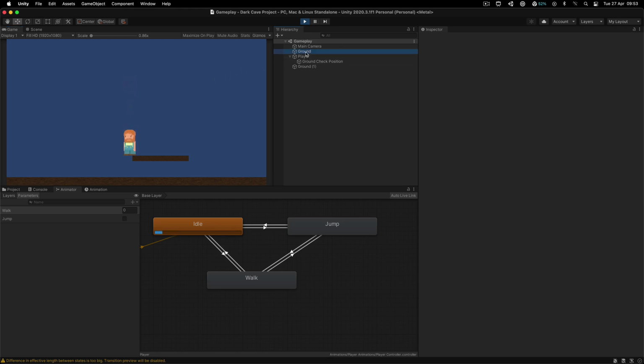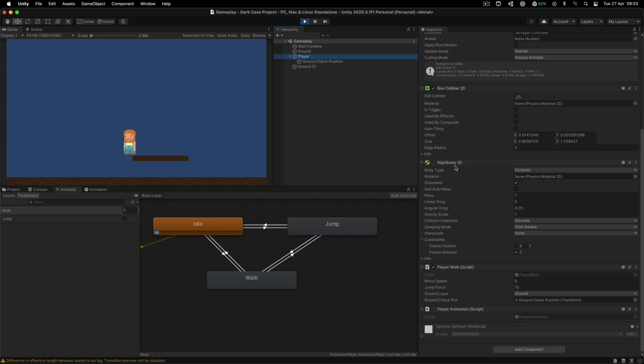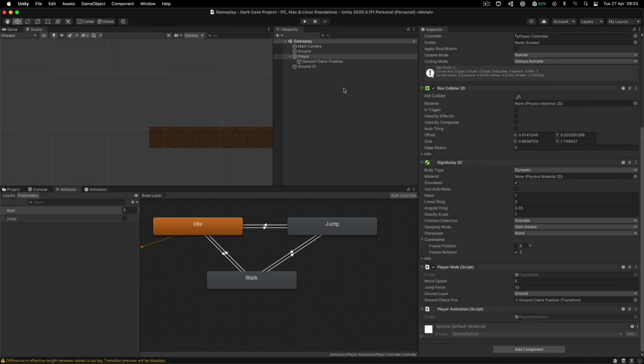So what we are going to do is take the player, and over here for his rigid body, I'm going to set the mass at 2 and gravity scale at 2. And let's try to jump now. So now he jumps a little bit better. Look at that. So now he jumps a lot better. Not a little bit, but a lot better. So again, make sure that you set the mass to 2 and the gravity scale to 2 for the player.